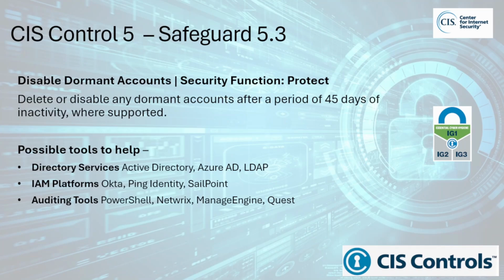Organizations should automate the detection and disabling of dormant accounts where possible. Why is the safeguard important? Dormant accounts pose a security risk because they are often overlooked, unmonitored, and may have outdated permissions. If compromised, these accounts can be used for unauthorized access, privilege escalation, or data exfiltration without immediate detection.